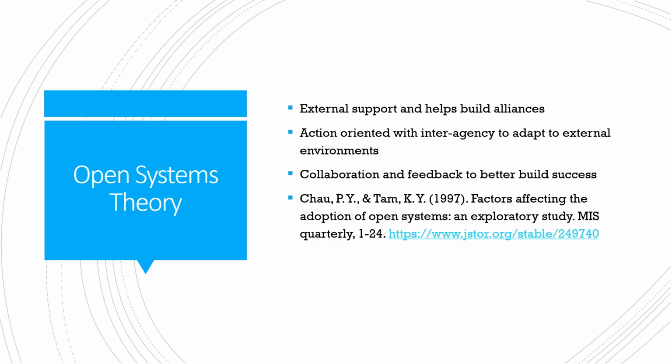It's Factors Affecting the Adoption of Open Systems, an exploratory study. And with that being said, it kind of just dives into what factors affect adopting this type of open systems theory of allowing the external support, building alliances with people, and really diving into that. So building the alliances, we would build obviously alliances with probation, parole. We would also build alliances with any other task force that's kind of helping these individuals too, helping the homeless population. And then also looking into bus vouchers, hotel vouchers, motel vouchers, getting them connected to services that might not be within the city but within the county, and really diving into that too, and being connected with the county services, because that's really where all the funding is going to be able to help these people out.